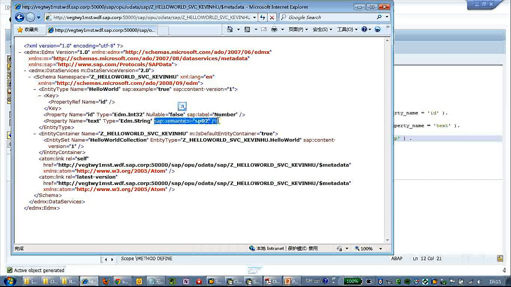So let's do a recap of this session. In SE80 you can create your MPC and DPC and generate, also you can register your service, and then you can expose your backend data to the front-end with the OData protocol via SAP NetWeaver Gateway. So in SE80, the ABAP developers can use the ABAP language to do flexible coding.